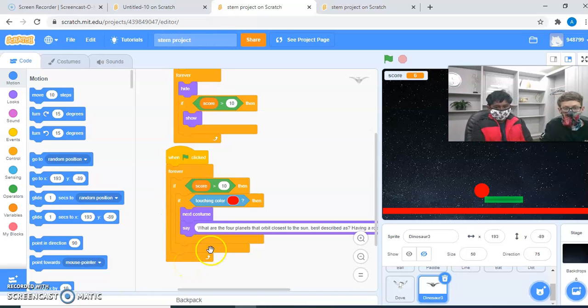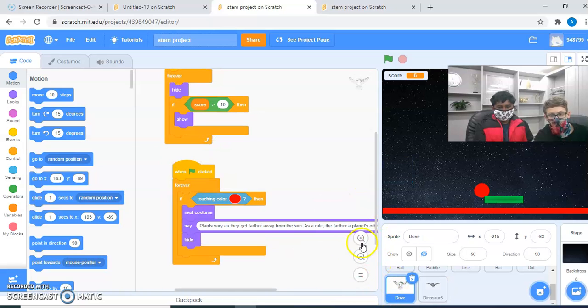So Natharson would code in all this, which would make this dinosaur be able to say the fact that I put in, which is, what are the 4 planets that orbit closest to the sun best described as? And the answer would be having a rocky surface, but it's kind of hard to see it because it closes off. And so when we go onto the dove, it has the same type of structure thanks to Natharson.